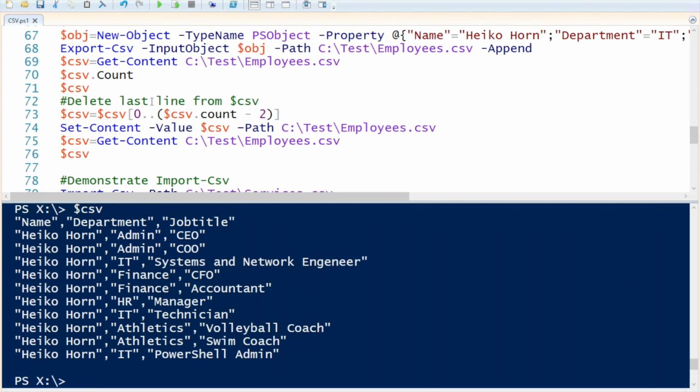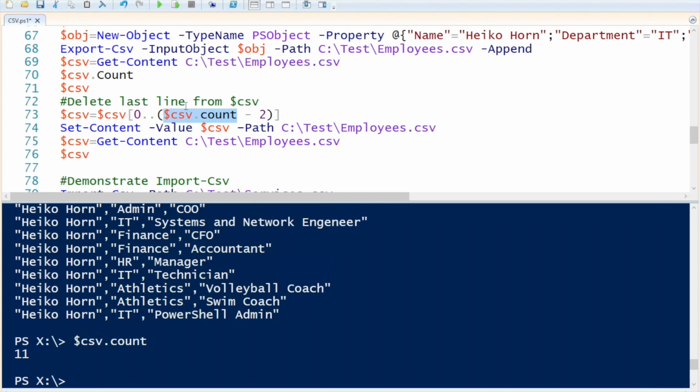If I need to delete the last line, I will use my CSV variable, and I am going to take my CSV value. I want to have my first line. Then I am going to remove. If I show you the count again, I'll just execute this.